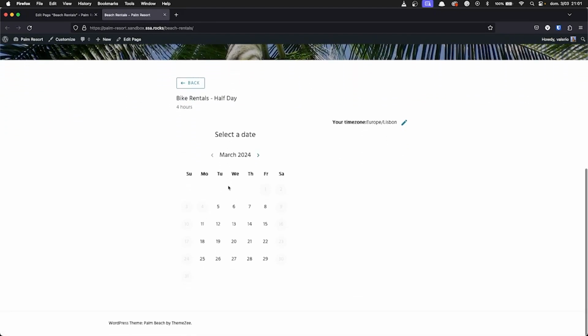And that's how we can have unique and identical resources on our website.